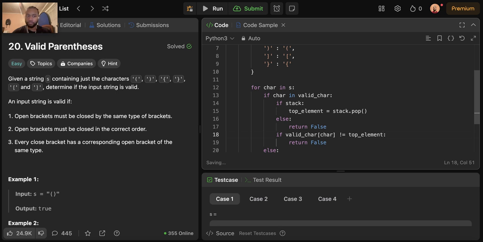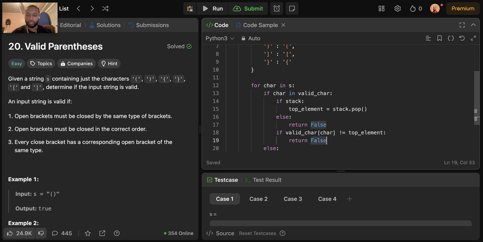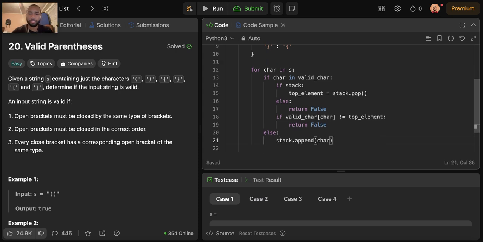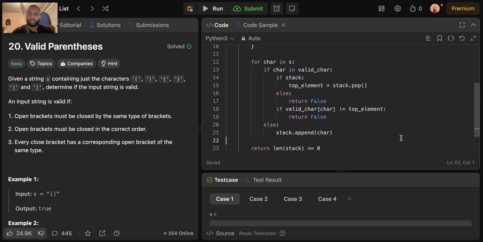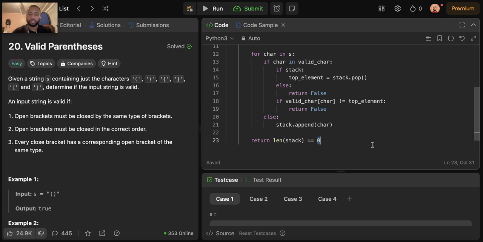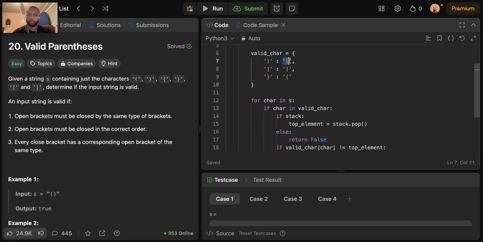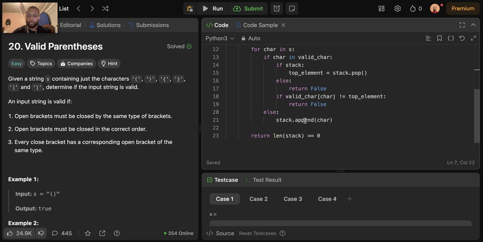Always look over your code. Things happen. We are checking, make sure these are not equal to each other. If they are, it means you're respecting an open bracket, not a closed bracket, so you could just return false. Otherwise, you append that onto the stack. And then lastly here, we just return the length of it. It should equal 0 since we're appending and popping elements that have corresponding, or I guess opposite, values, so this will go in, and then we're looking for something like this to actually pop that value.